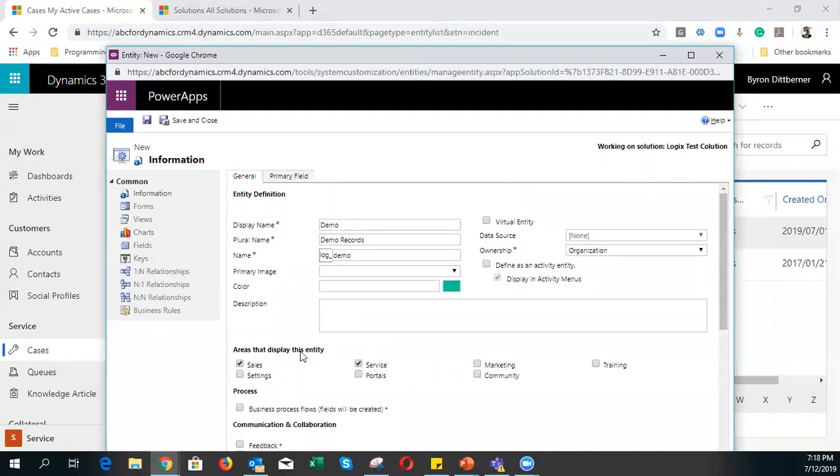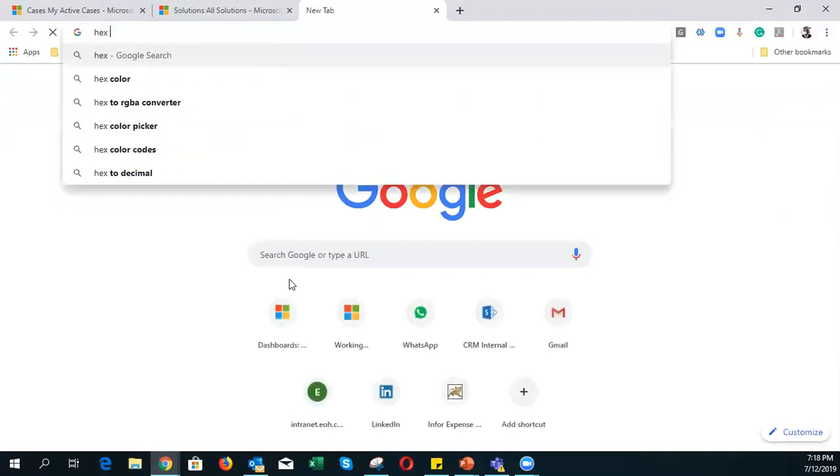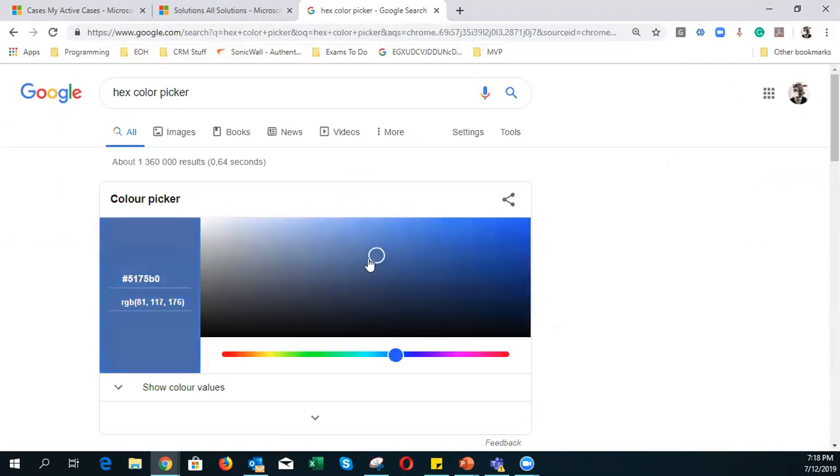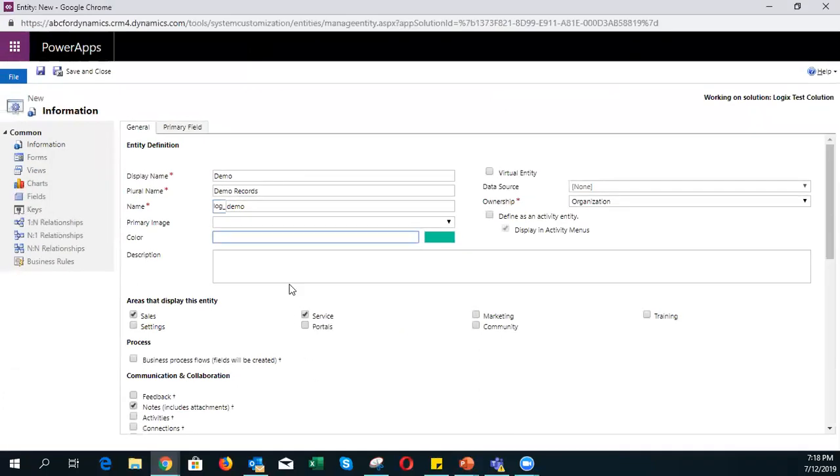Then color, we can select the color here that we want. This color is actually the color of the icon. Let me show you how we change that. Let's go to our hex color picker, just type it into a URL. Then we can slide this around and pick a nice color that we want. Maybe you want a bright blue like that. Let's copy it, then make this full screen again and put this in the color field, and you'll see it change to the blue.